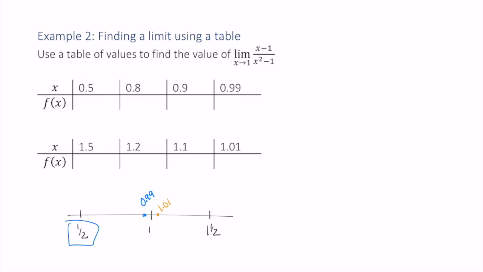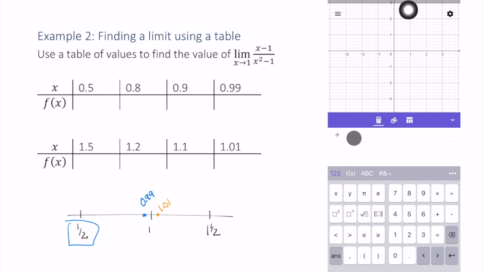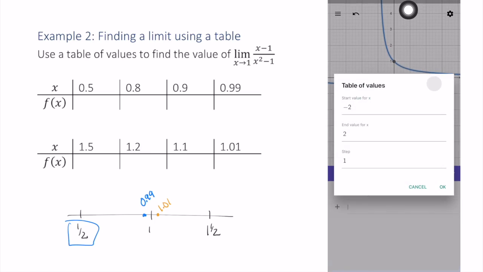So you're going to want to open up Geogebra. And I have Geogebra open, so you're going to input y equals and then a division symbol to get your fraction. In the numerator you want x minus 1, then you hit the side arrow to the right to get to the denominator where you type in x squared minus 1. And now let's go ahead and create a table of values by hitting these dot dot dots, right here, table of values.